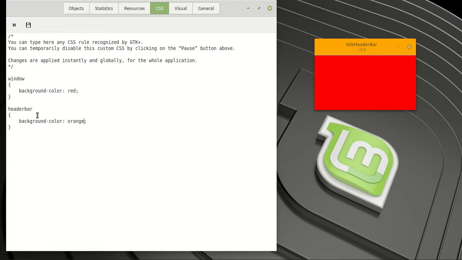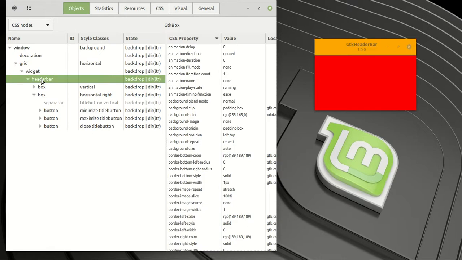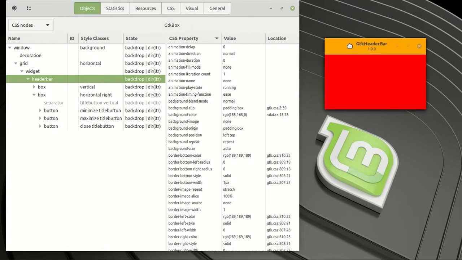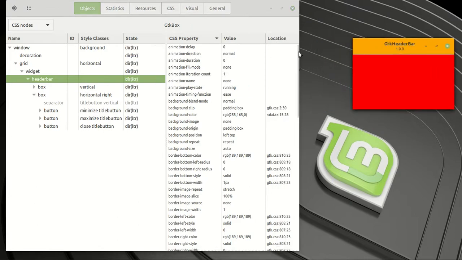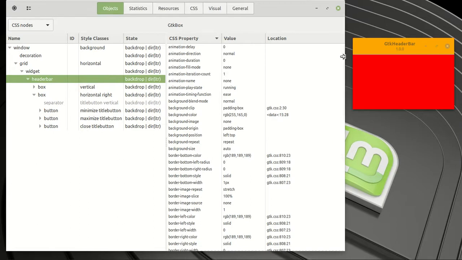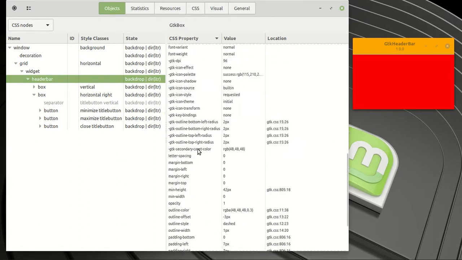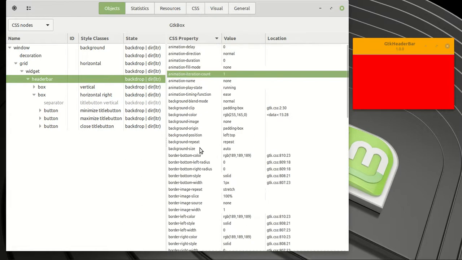Okay, and now because we are here on the header bar, we can see what kind of properties we can use on our header bar, which are right here. Let me move it a little bit more to the right just to have more room here to read and so on. So basically you see here are all the CSS properties which you can apply on your header bar.